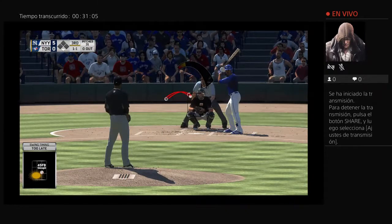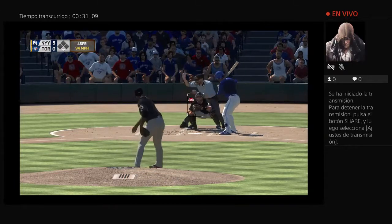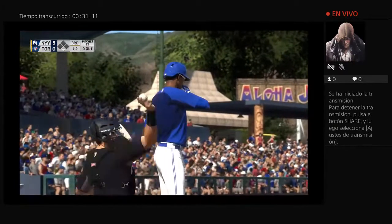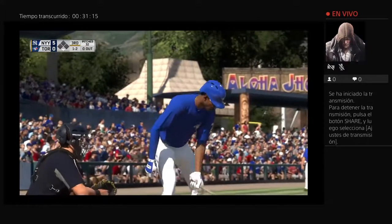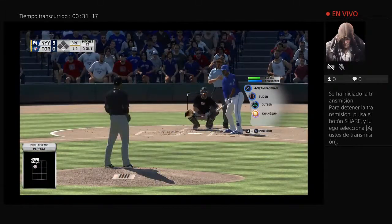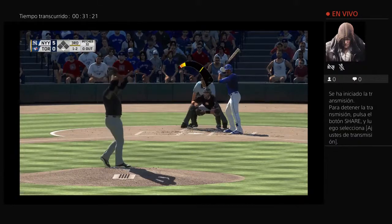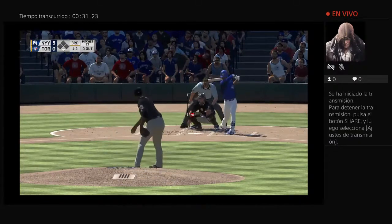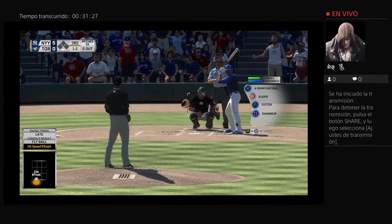Now, a mid-90s fastball is no joke, and that's proof right there. He threw it right by him. That's in there on the outer half. 1-2 now. Here he comes on a ball and 2 strikes. Swing and a ball hit foul as this will find the seats in right.